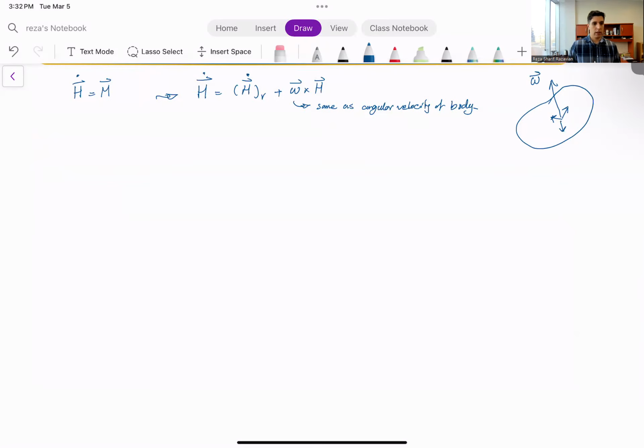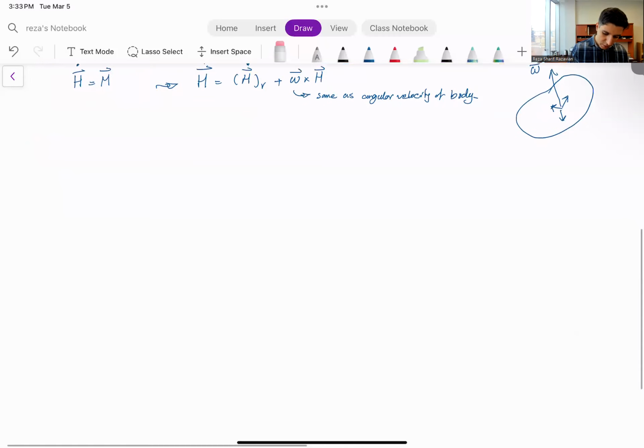But this doesn't have to be this intermediate frame. It doesn't have to be body fixed. It can be any arbitrary frame, as long as we write these terms in that frame, we should be good. So this rotating frame doesn't need to be a body fixed frame, and we can be a little clever in choosing what relative frame we consider, such that we may take advantage of some of the geometries in our system.